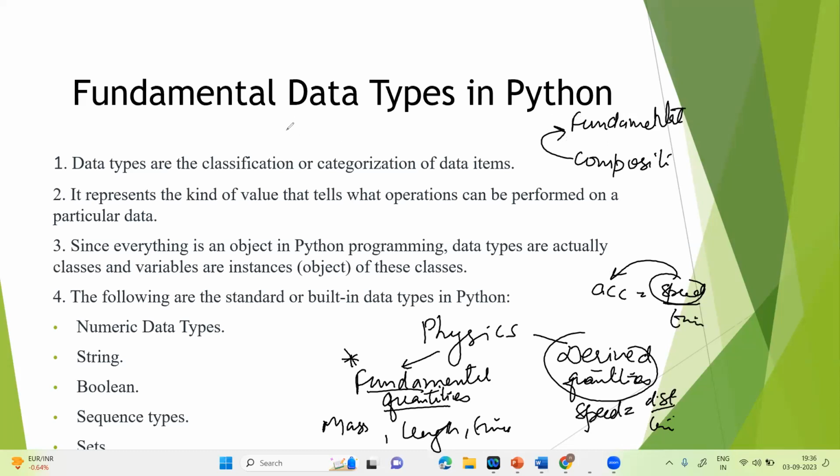For example, if I talk about a collection or an array of numbers, 1, 2, 3 are integer data type, and a collection of these is a composite data type, which we call a list or an array. So an array or list is made up of integer values in this case. So it is made up of fundamental data types. That is why I'm considering it under composite data type.